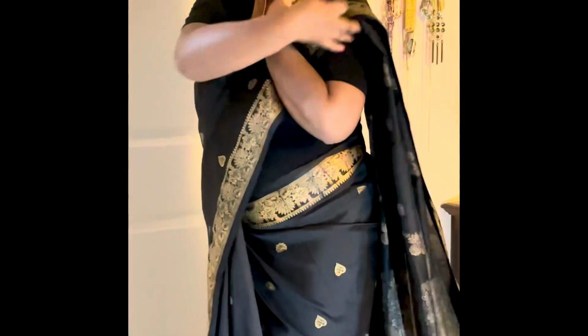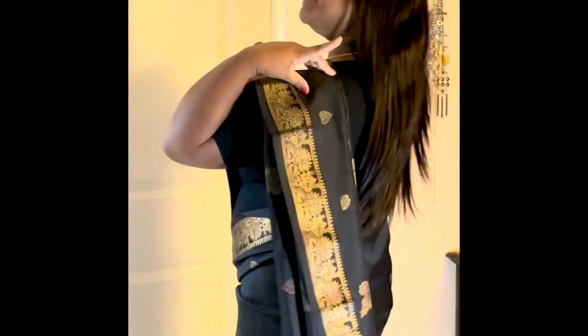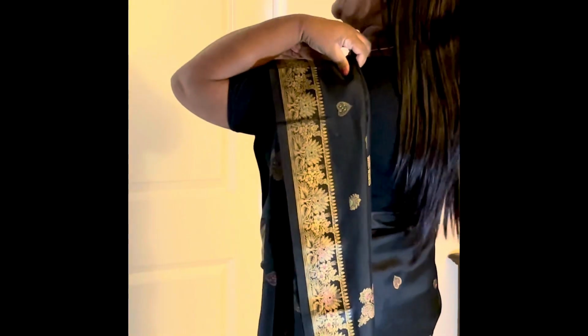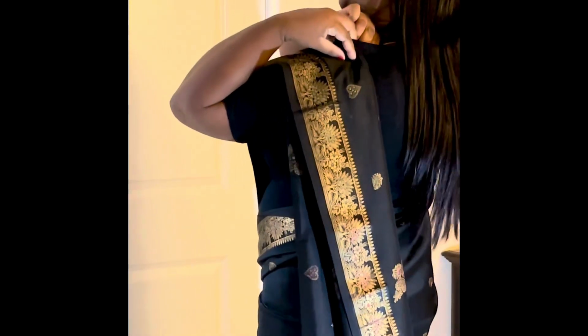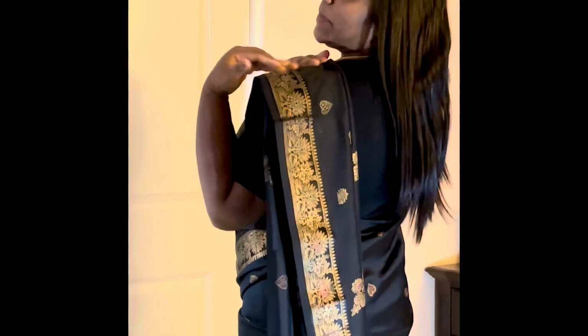And when you're pinning it to your shoulder, don't pin it here. The saree tend to fall. Pin it more towards the back. If you need help, you can ask the female companions in your house, your sister, your mother, or your husband to pin it.